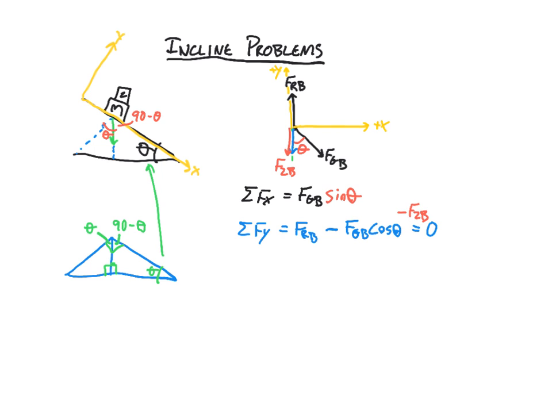Even if we had other forces happening, we could do the same trick here, where we know that because this is 90 minus theta, this angle is going to be theta. And you can just keep dividing it up that way. That way we can always keep track of what the angle is and make sure we're using the right angle. Because it's using the right angle and keeping track of all the components that's going to be the trick to this problem.